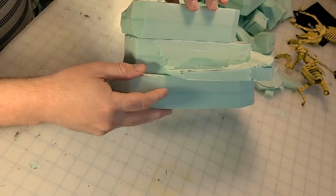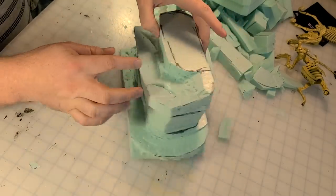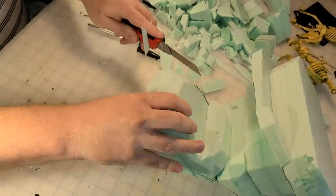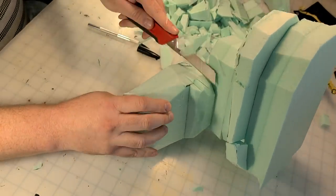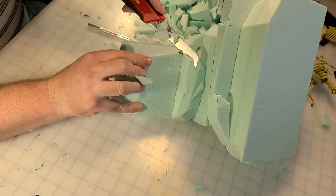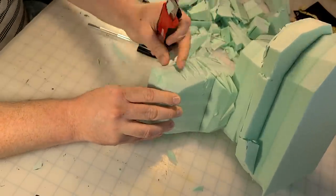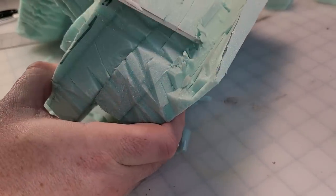And you can see the path's already working out. I'll fill that out with a piece. I'll even out the slope right there. And then the path comes all the way up to this incredible platform at the top, which we're gonna use for our big bad or story elements, whatever really cool idea you have for your story, your campaign, your players. It's gonna take place all the way up at the top on this very top platform. So I wanted it to be a large enough space for some fighting and some story to happen upon it.